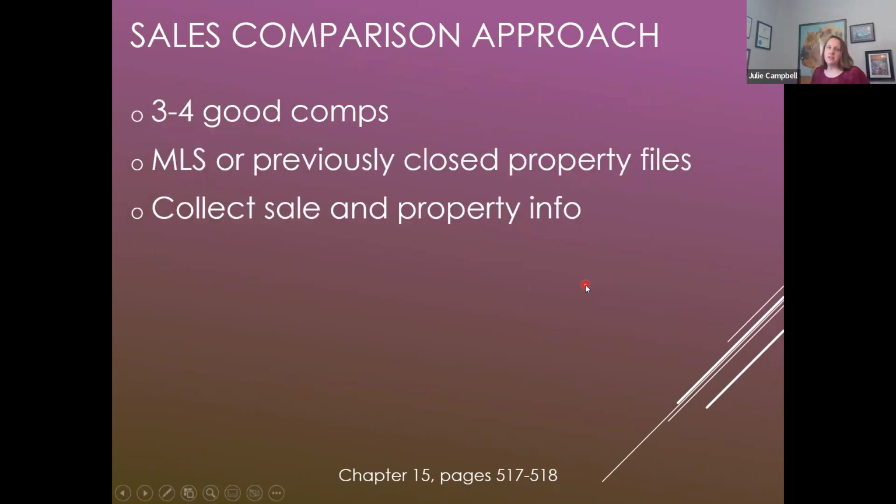As we said, we're looking for at least 3 good comps, 3 to 4. 2's not quite enough. 4 to 5 is a lot. So I would say 3 to 4, just depending on the property. When you're a member of an MLS, you'll be able to access the MLS to do your CMAs. Most of our appraisers are members of the MLS, so they have access to this history as well. It's so important that we properly put information in the MLS anyway, but a good reason to do that is so that we all have good comps to use going forward.